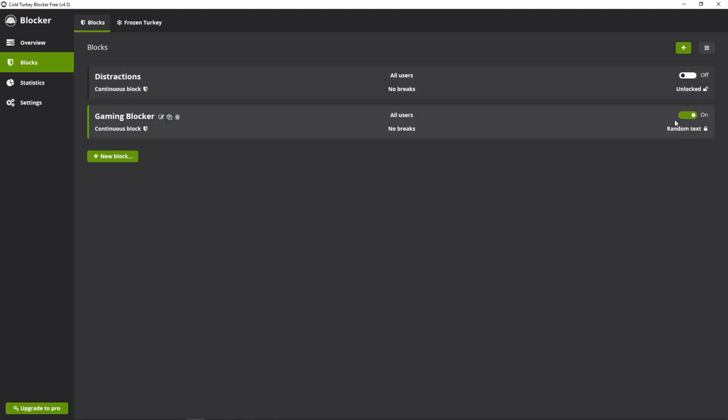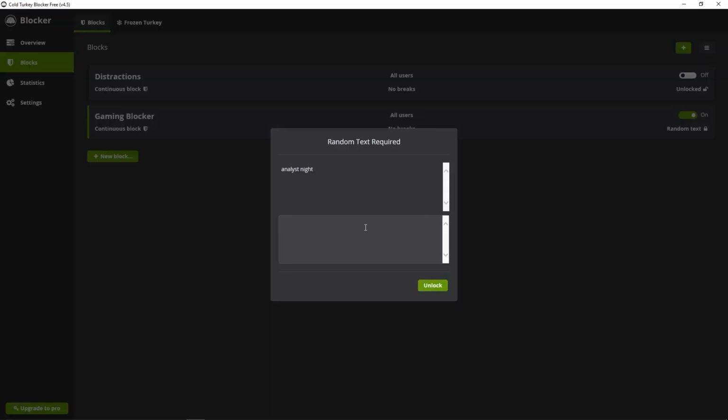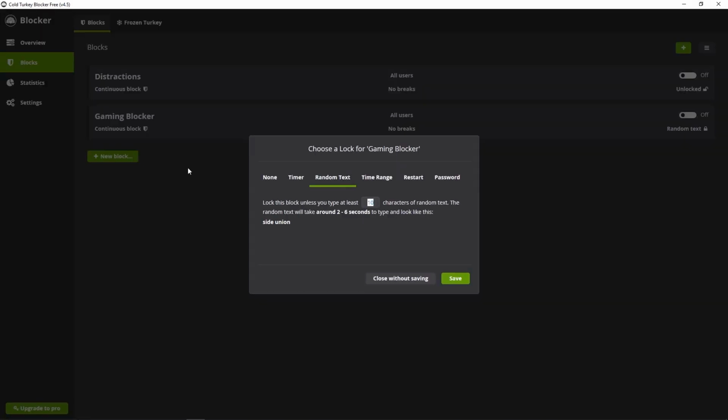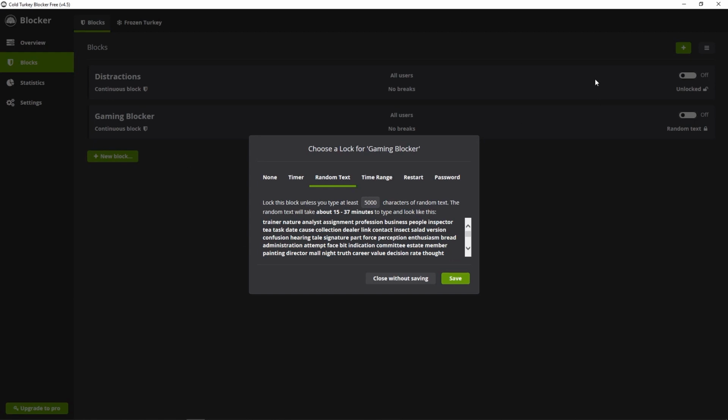So now the block is locked, meaning I cannot access video games. But if I want to unlock it to be able to access video games, the software is asking me to type this annoying text. It took me like 2 seconds, but you can see that if I make a mistake, I have to correct it. I cannot copy paste the text, by the way. Now it's unlocked. It took me 2 seconds, but I can go up to 5,000 characters, which takes 15 to 37 minutes. That's a lot. And this is where it's going to make me lazy to play video games. It's a bit annoying to type all of that, so maybe I'm going to choose to do something else. That's a really cool resistance leverage that you can use.